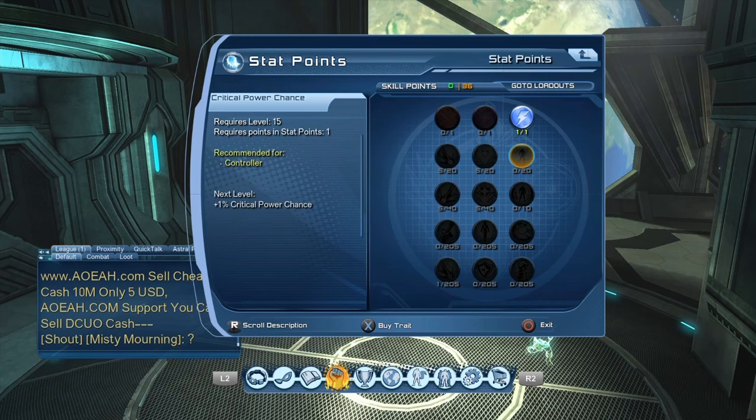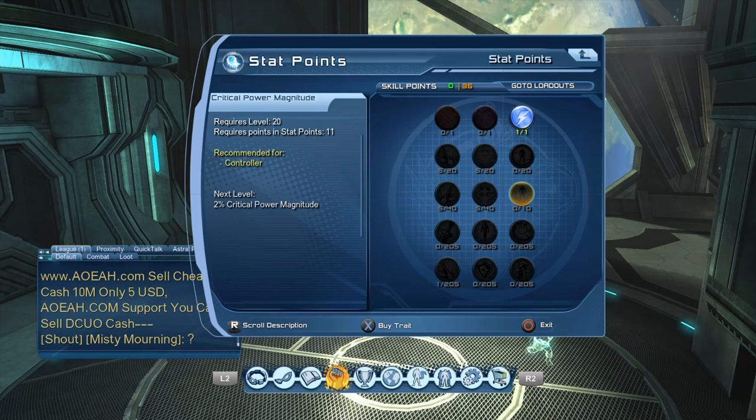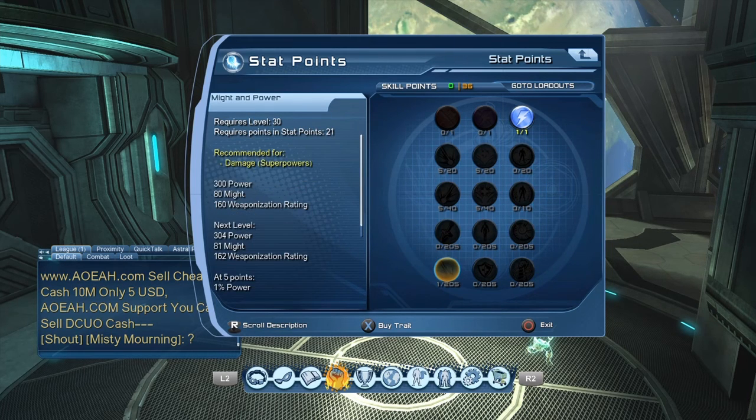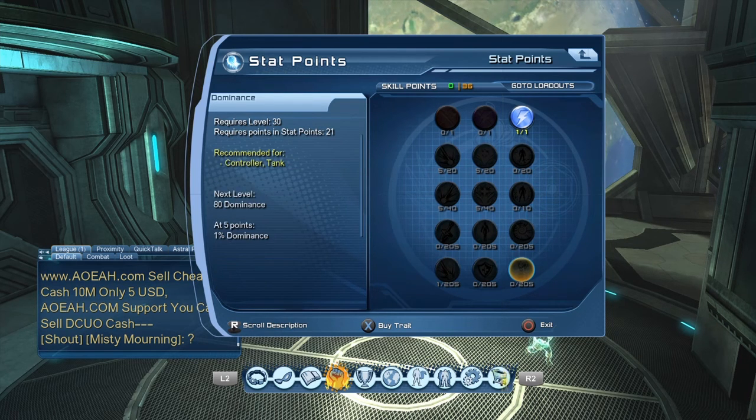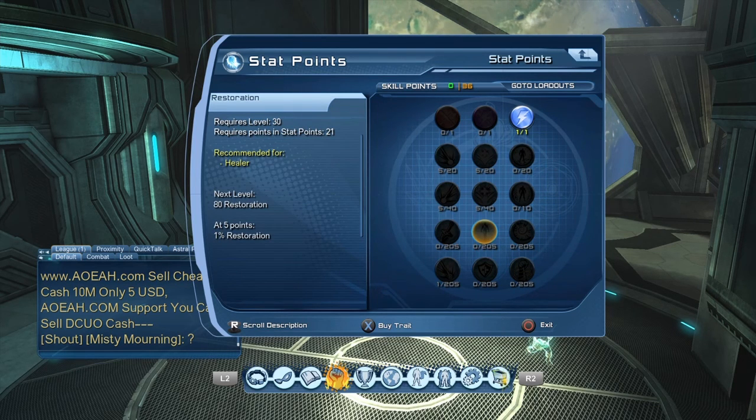And then underneath, so far I have critical attack chance unlocked. I got critical attack damage, critical healing magnitude, and then I just started working on the might and power. You want to focus on might and power, health, even a little bit of dominance, to be honest, and you want precision. Actually, everything you can pretty much unlock, but the main focuses for being a DPS are might, power, and health. Those are the three main focuses, and of course your most important one is might, since you're DPS.